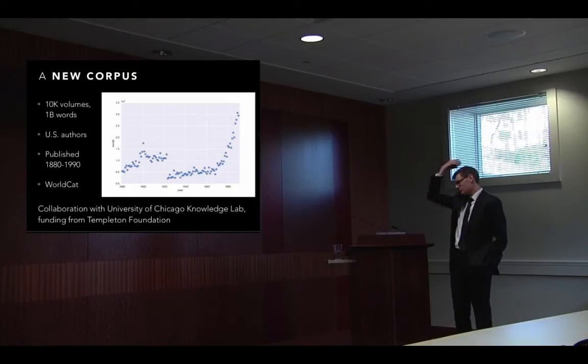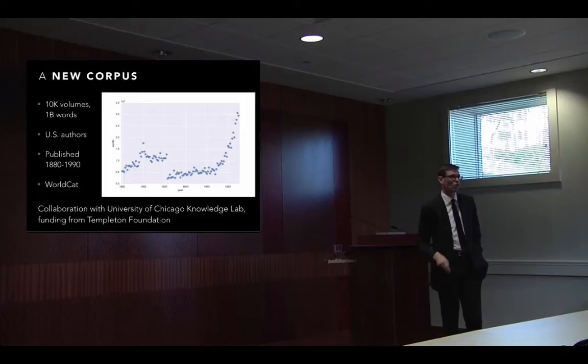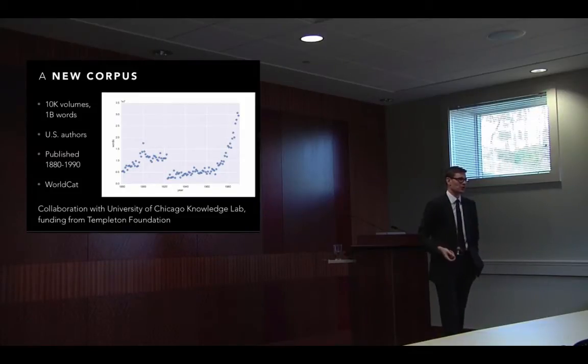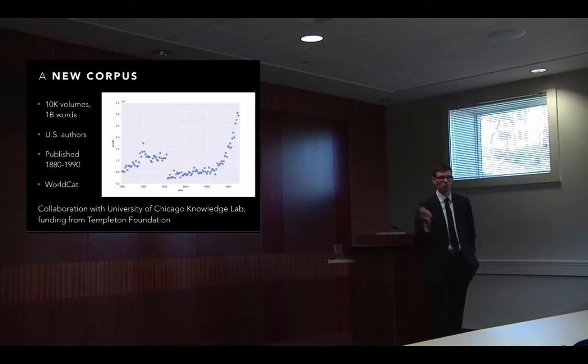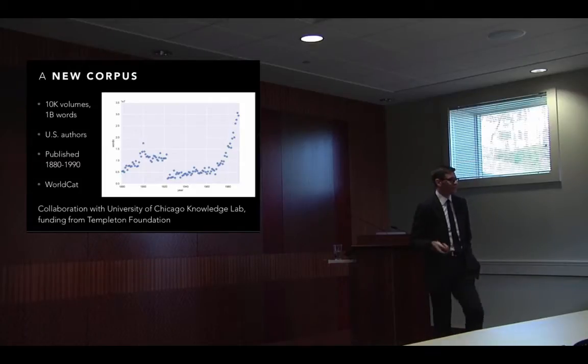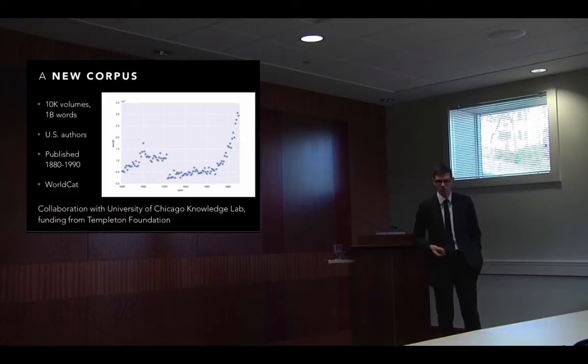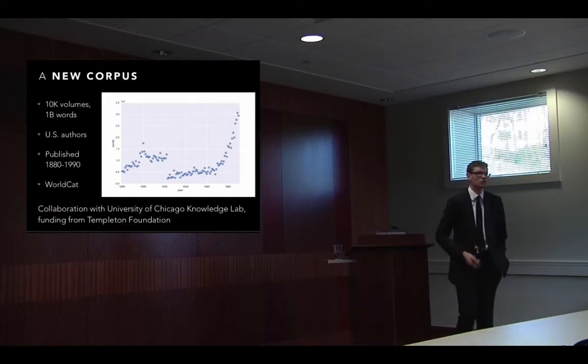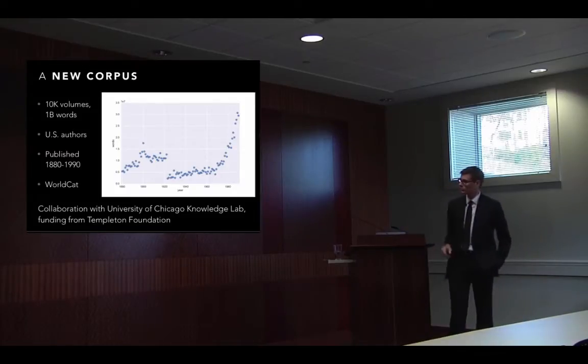A couple things to notice about this. It's just shy of 1 billion words overall. It's big, but it's not huge. I mean, we're certainly not talking about anything like Google scale. If I'm remembering right, it's like 100 gigabytes or something of raw text. I can run through it in a matter of a few hundred to a few thousand CPU hours for the NER stage. That's a lot if you're running it just on your computer, but if you've got a cluster, it's really not that bad. I can process the whole of this corpus in an afternoon. So it's not too bad. It's not huge, but it does need a cluster to work with.